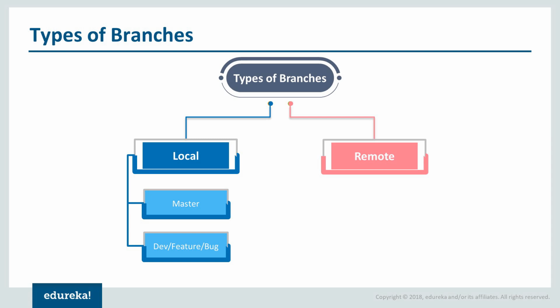A local branch is a branch that only you, the local user, can see. It exists only on your local machine. And the command to create it is git branch and your branch name. While a remote branch is a branch on a remote location, and in most cases the default remote name is origin. You can push the newly created local branch to origin. Now other users can track it and can see it.